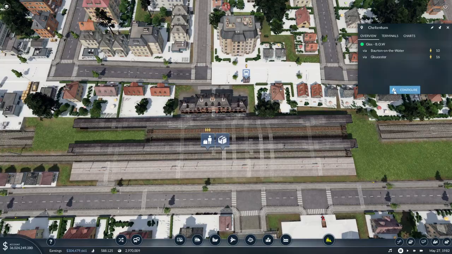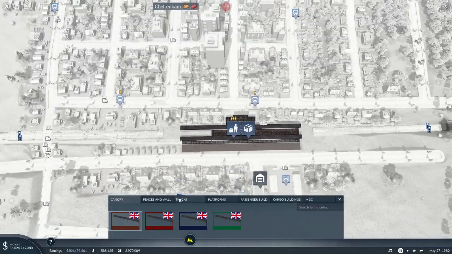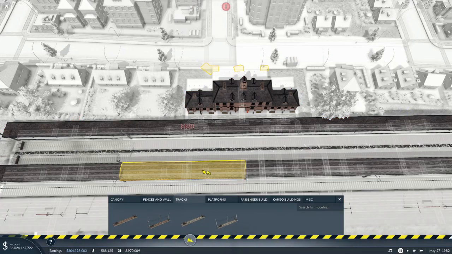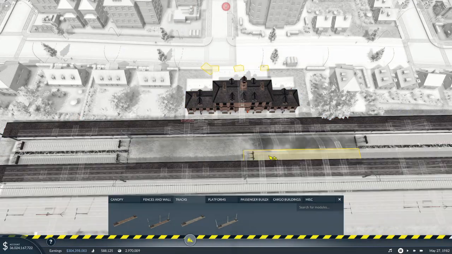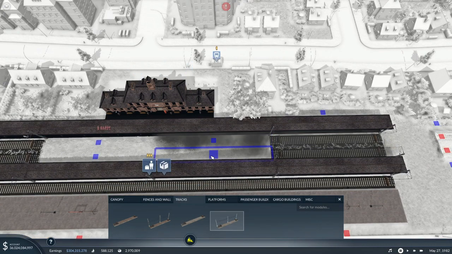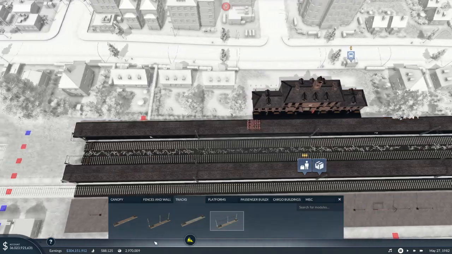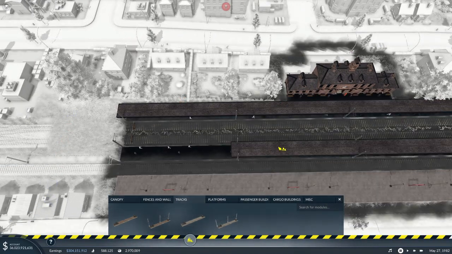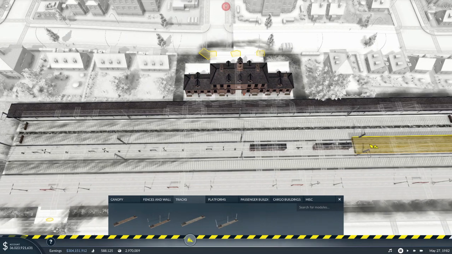Okay, let's go to here. We're going to go configure. We are going to go track. And we'll put that one in there. We're going to delete that, that, that, that, all the way along and do that. Perfect. I'm actually tempted to upgrade the whole look of the station as well.